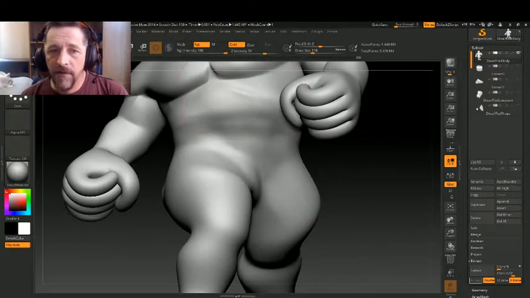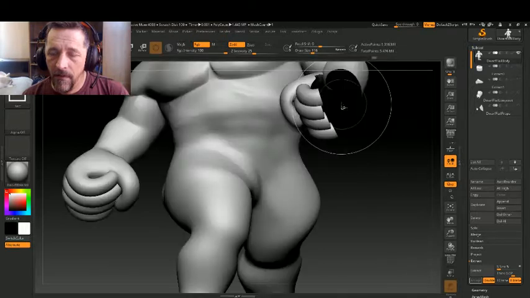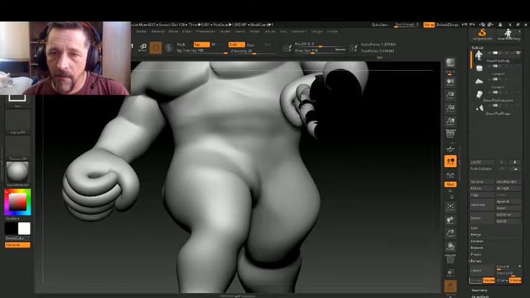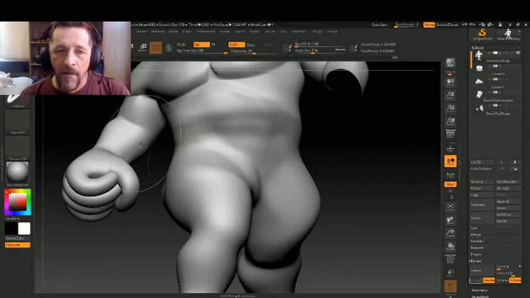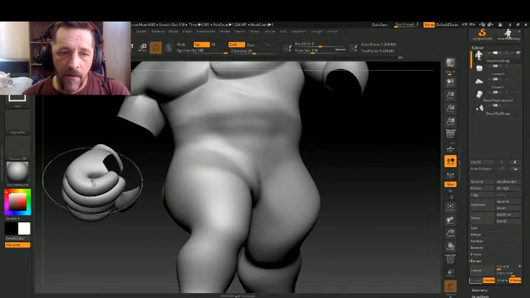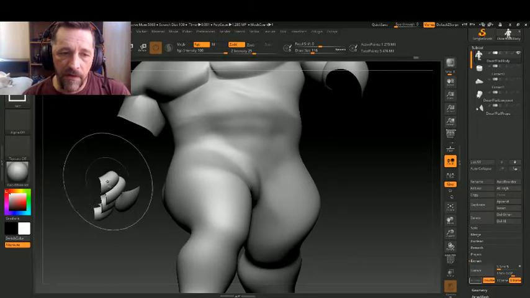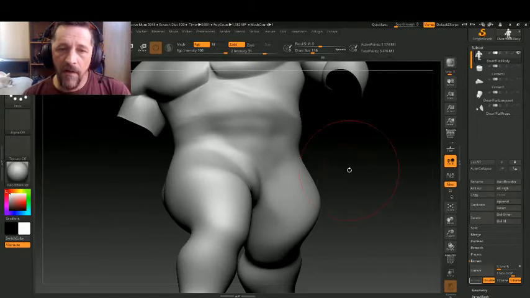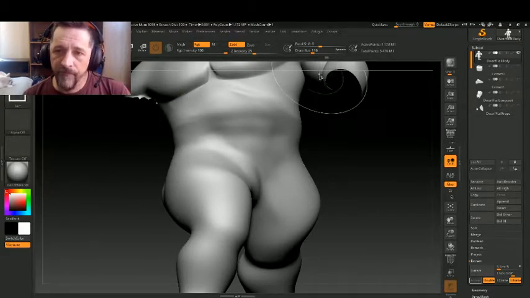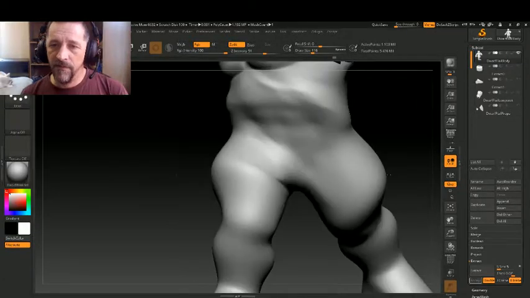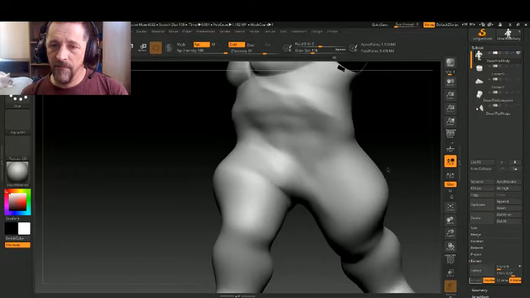So we're going to hide the hands. Reason being is because we're going to try to find an angle where we can just do a straight line there.